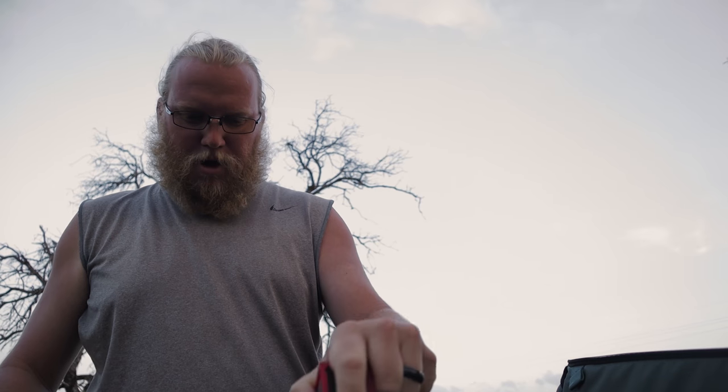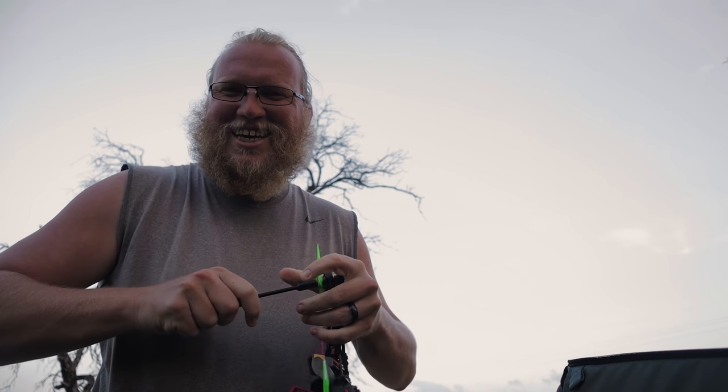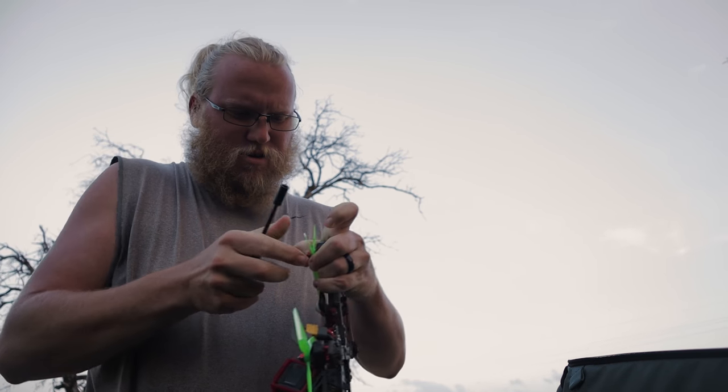Anyway, S3 props on 4S on 2450 KV motors. I really absolutely have no idea what I'm in store for. So, I think what I'm going to do is point the camera at me while I'm flying and maybe do some talking. I've tried that in the past, and most of the time I forget to talk until like halfway through the video. So I'll do my best to talk and give my opinion of what I'm experiencing as I'm flying. So let me finish getting my stuff out, and then we'll do this. I'll see you back in a second.